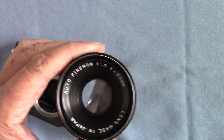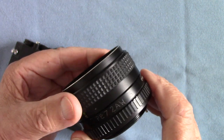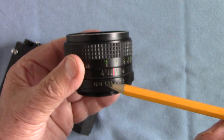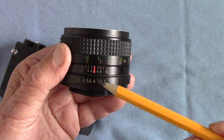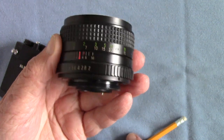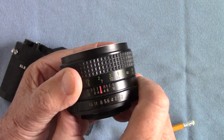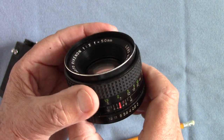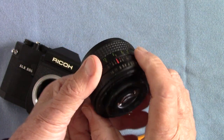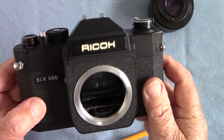This lens is fantastically sharp — it actually beats my f2 Super Takumar off my Pentax, which I couldn't believe. I've done some pictures on a short strip of film and the f2 resolution is fantastic. I also tested at f4 and f2.8 — I didn't need to stop down to f11 because even wide open it's incredibly sharp. I tested with bounce flash at f2 and that was pin sharp, and with direct flash at f6.3 it was pin sharp too. At f2 on buildings it resolved all the bricks beautifully.